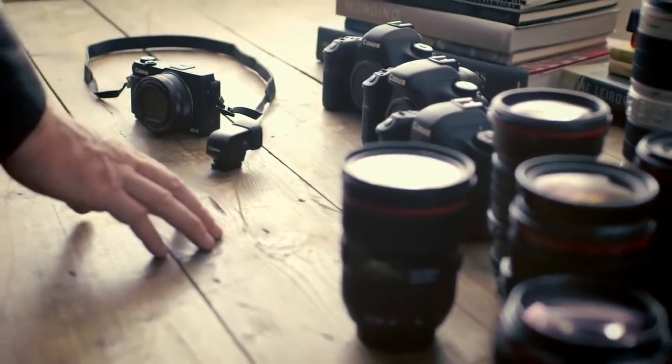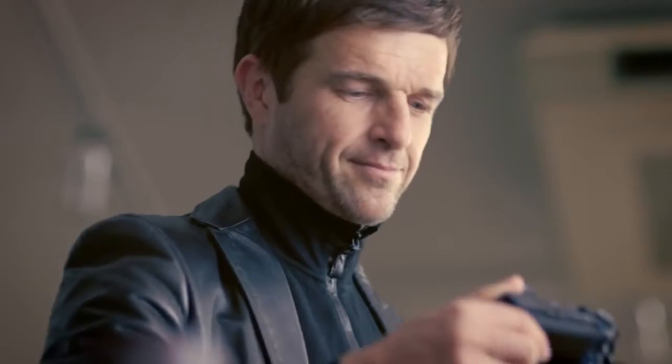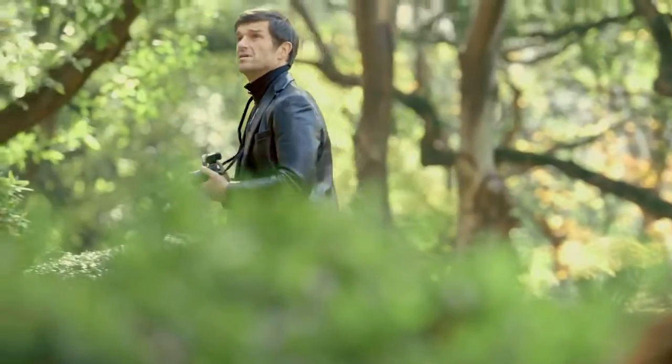Today we're going to be talking to you about the new top-of-the-range compact camera, the PowerShot G1X Mark II. The PowerShot G1X Mark II replaces the original G1X and is the best quality compact camera we've ever produced. A true photographer's camera, it features a large 1.5-inch CMOS sensor, 5 times wide-angle zoom and a DIGIC 6 processor for SLR quality shots. There are also a number of features that respond directly to the needs of photographers who are looking for a compact, high-quality camera that will allow them to flex their photographic skills.